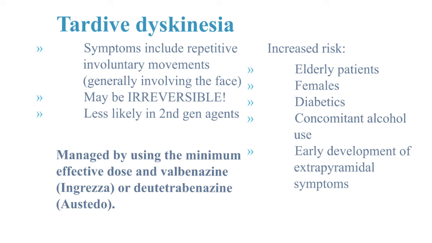People who experience extrapyramidal symptoms early in antipsychotic treatment are more likely to experience tardive dyskinesia. We can manage it with certain medications, but in general, we need to be very aware of it, slowly titrating, using the lowest possible dose, using second generation or atypical agents when possible, and then informing the patient and caregivers about the first symptoms so that we can manage it as soon as possible.